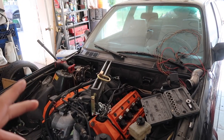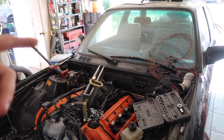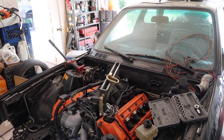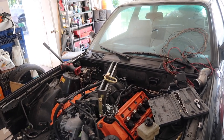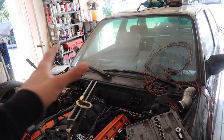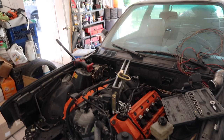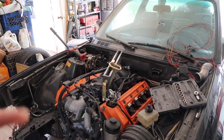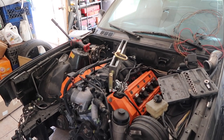I'm gonna bang in the transmission tunnel even more just to get more clearance for that big transmission, because it's hitting pretty bad. I think there are a couple studs that I have to knock off too, but I'm just gonna bang it in a little further underneath, where the shift knob area is, just to make more clearance for it. I think it should fit a lot better. So I'm gonna take out the engine, and then we'll get the subframe spacers in again.